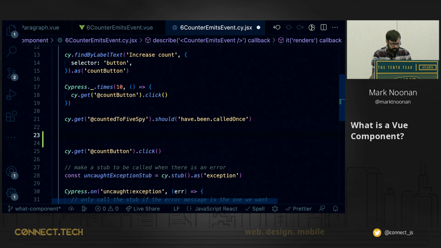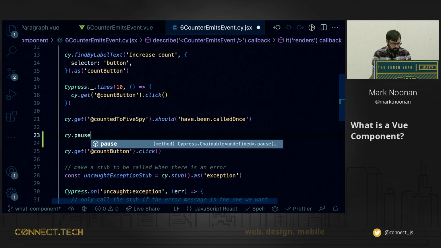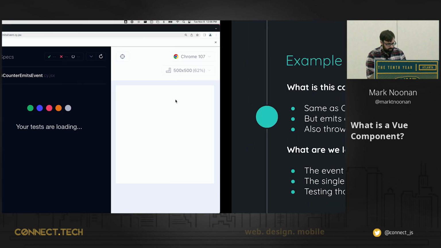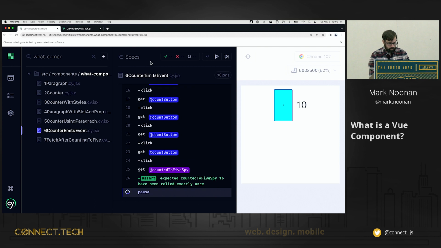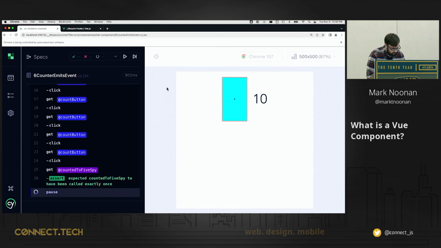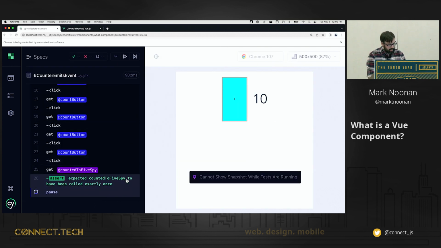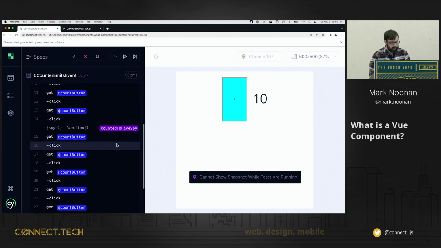And so let's bring the test to there and pause it. Cool, so we've got 10 clicks. And we have a passing assertion here that says expected counted to 5 spy to have been called exactly once.